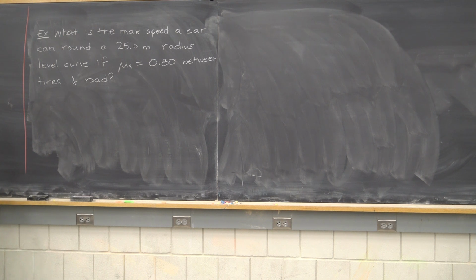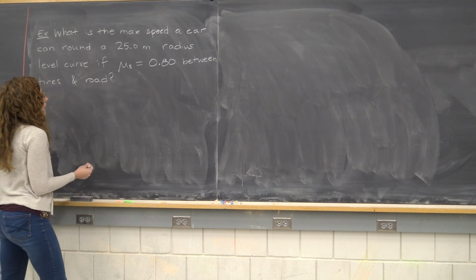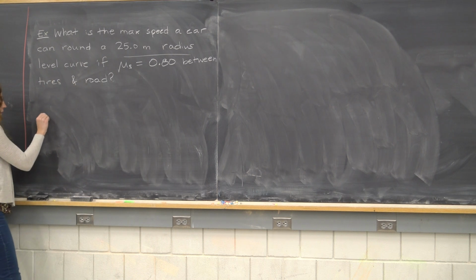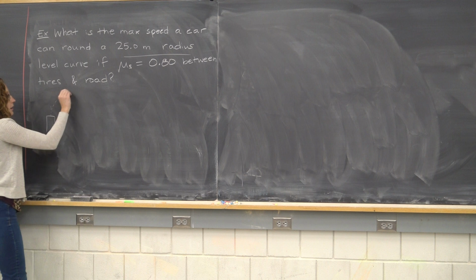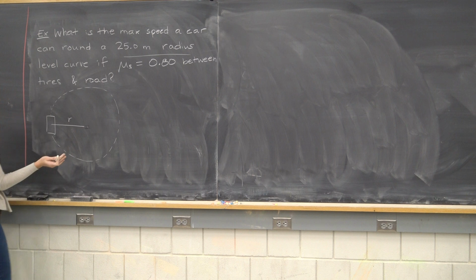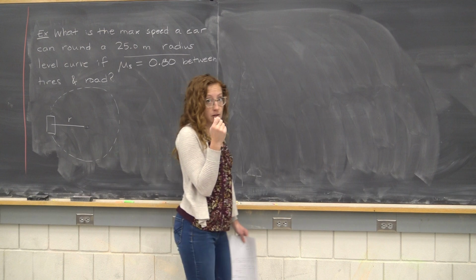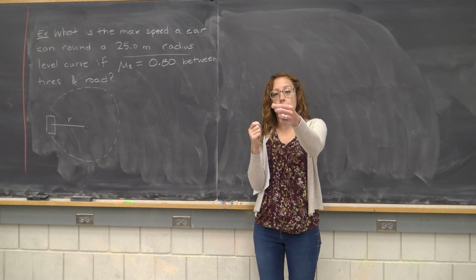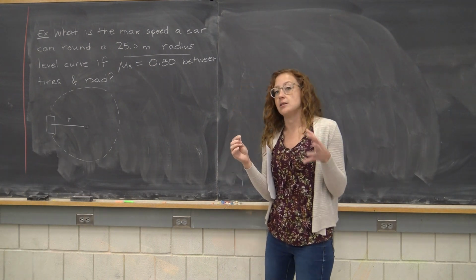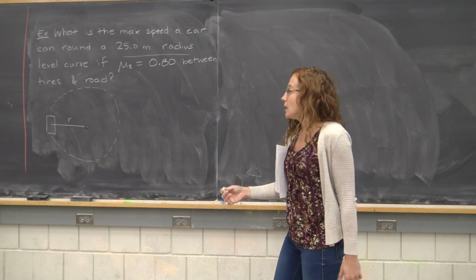And excellent. So what we're doing is, I'm thinking about how does this involve circular motion? Obviously they're talking about some sort of radius to a curve, so there must be some kind of curve here. If I were to view this curve from above, and here's my car, it's going to travel in some kind of curve, and there's some radius to that curve. Something like that. Okay, so the same way that if I were to swing a ball on a string in a circle, right? The string is the thing that is keeping the ball inside the circle. So it's the thing that's exerting what we call the centripetal force in that particular case.